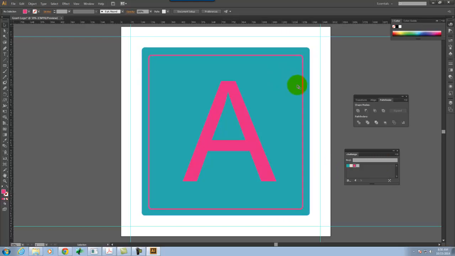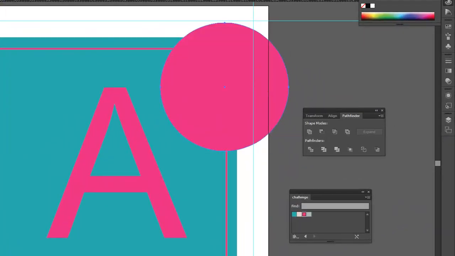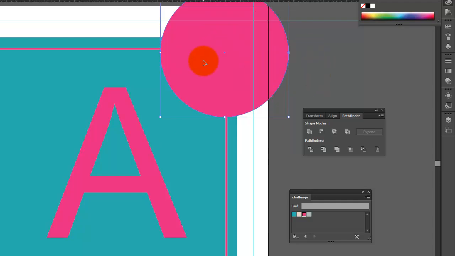I could take this a step further. I could say that I wanted a corner of this to be cut out. So let me go and have a circle here, like this. Right, something like that. A little more, something like that. And I could say that I want to subtract it. In this case, there's going to be several subtractions that are going to happen. So I may need several versions of this.